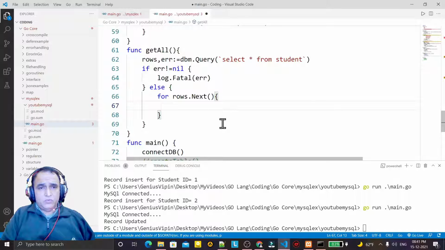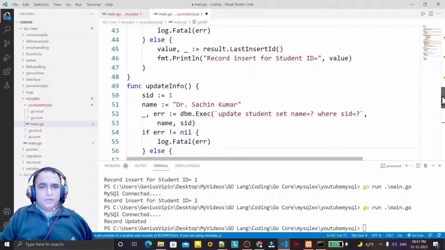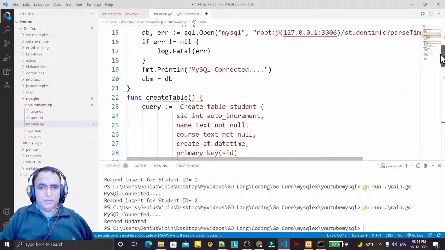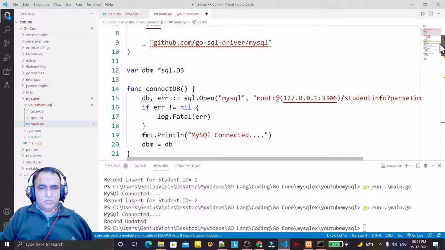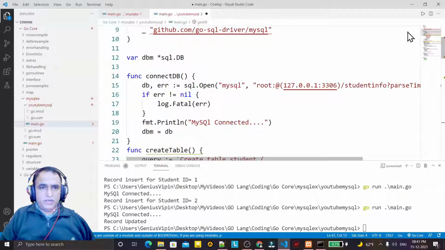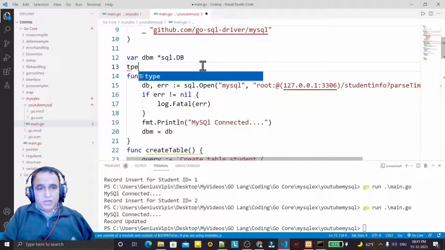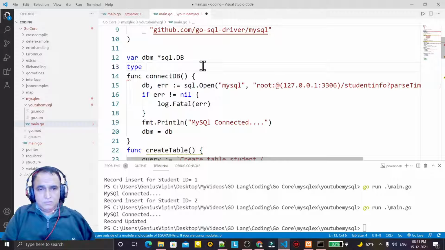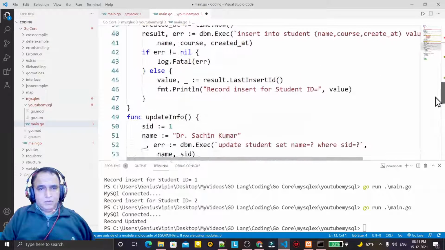Now rows dot next, we have to use this function, and here all the query results will come, and I have to fetch the record in a variable. So what should I do? I take a structure here.